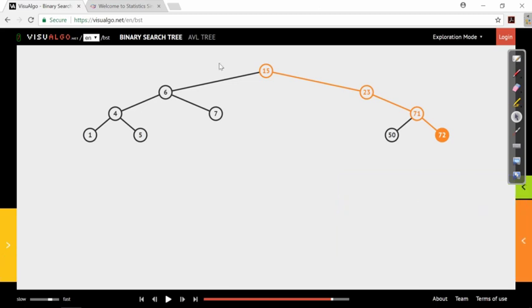So the idea behind these operations is quite simple. Basically, you are performing some kind of search from the root to find the correct position. And you'll find that for insertion, a new node is always inserted as a leaf, because you will hit a left or right child which is null, and then you will insert it as that new left or right child. So it's always inserted as a new leaf in your BST. So that's insertion.